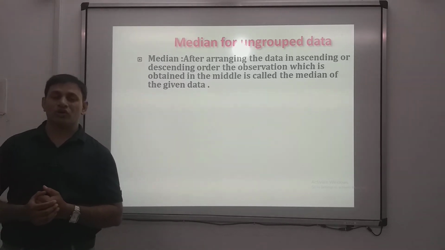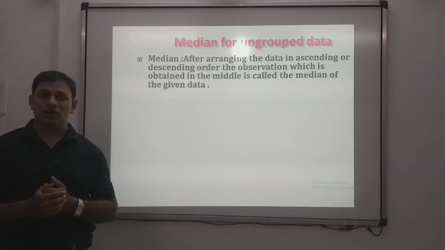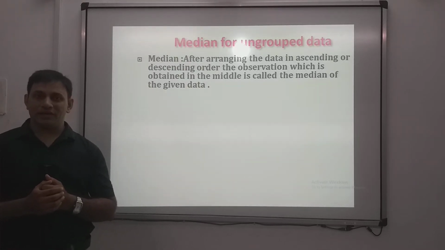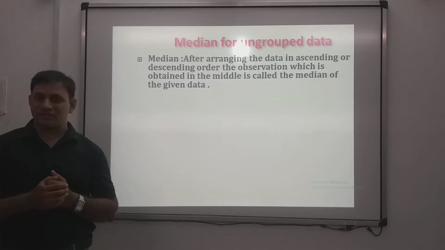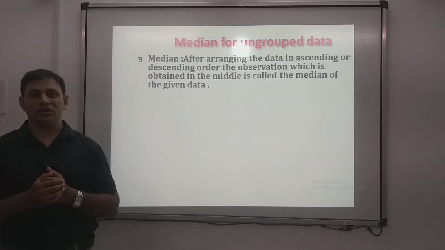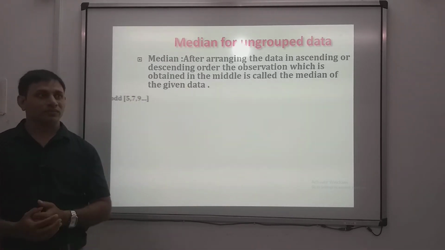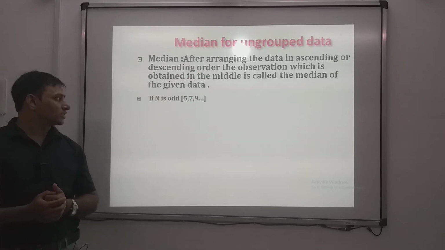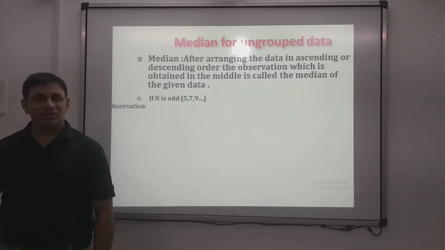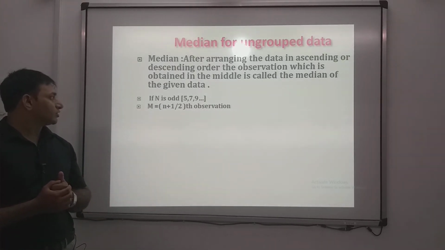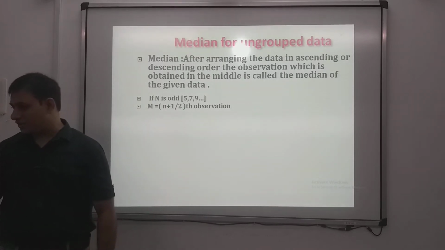Now we will study median for two cases, if the observations are odd or if the observations are even. Students, if the observations are odd, then we will apply the formula m is equal to (n plus 1) by 2th observation. We will see an example of it first, and then we will apply the formula for the ungrouped data of median for even numbers. If n is odd, that is, it may be 5, 7 or 9. Let us take one example of it. Formula is m is equal to (n plus 1) by 2th observation. And now the example.